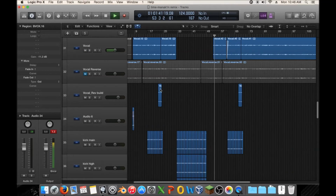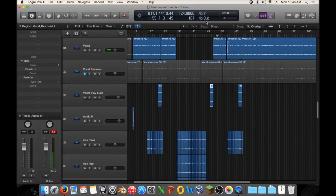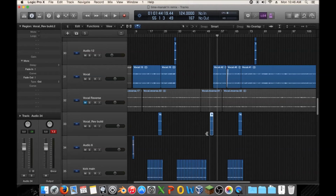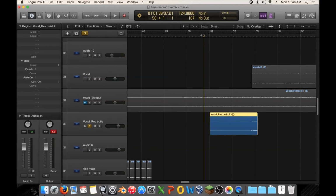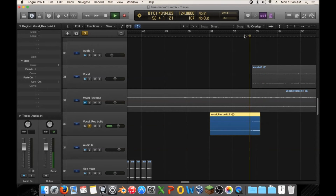Static electricity, your touch moving. Okay, so my first inclination is just throw in the reverse vocal build that we made a while back and see how that sounds. Although if I can make it longer, I might make it longer. Let's actually see. Can I extend it either direction? Okay, probably not.